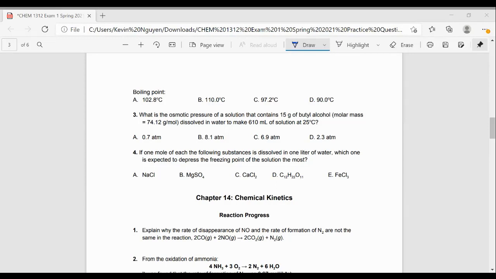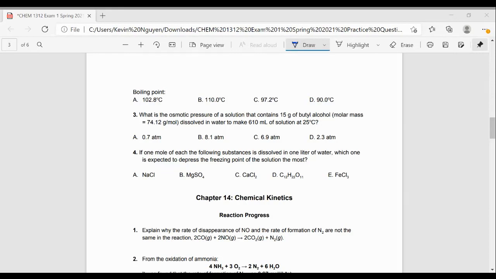So molality, remember, is moles of solute divided by kilograms of solvent. In this case, 1 liter, 1 kilogram of water. So that means our molality will not be important because each of them will have the same molality. Similarly, KF corresponds to the solvent, which is water, and each of them are in water. So KF can be ignored because they all have the same KF. So that leaves Van Hoff factor, which is i. i is going to be the deciding factor for each of these.